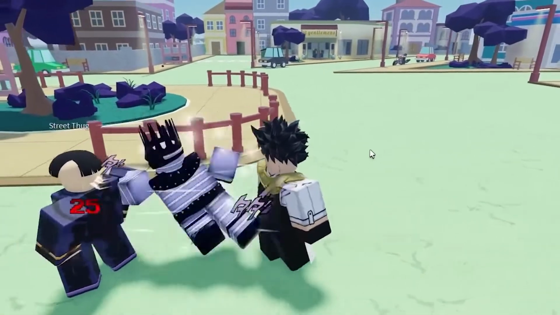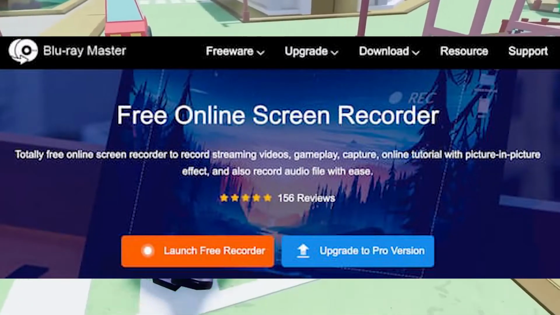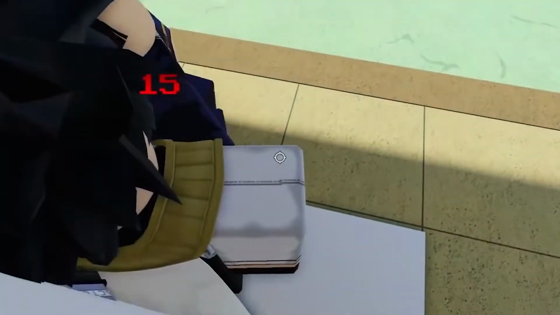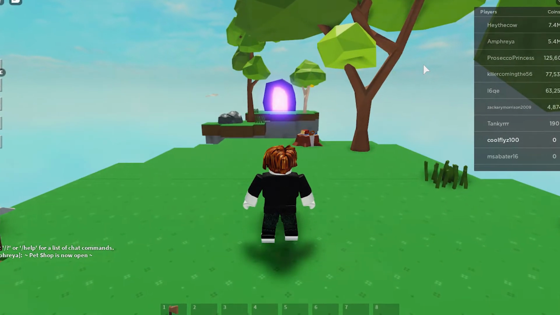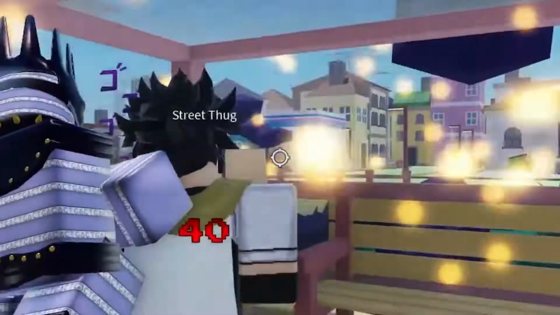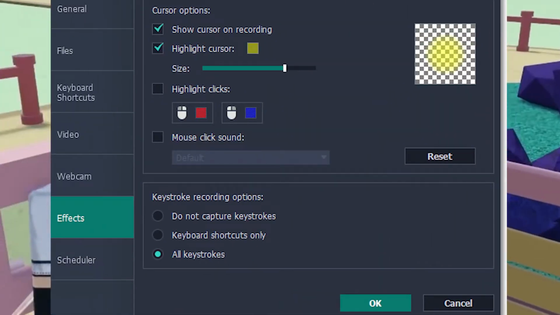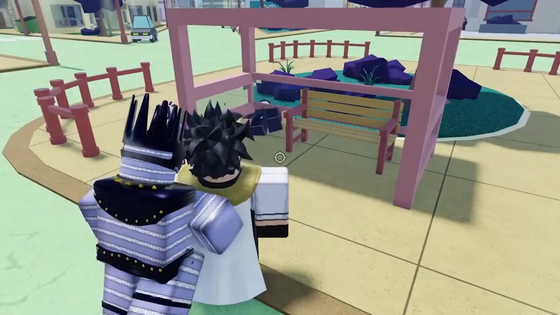Well, we generally suggest you to use the app Blu-ray Master free online screen recorder. It can capture Roblox gaming footage at up to 60 frames per second. As a result, players can film their gameplay while enjoying Roblox without latency. In addition to the standard Roblox game recording, you can also add a camera overlay and a voiceover. Also, while capturing, you can activate cursor effects and insert comments. Consequently, this is a useful tool for gamers.